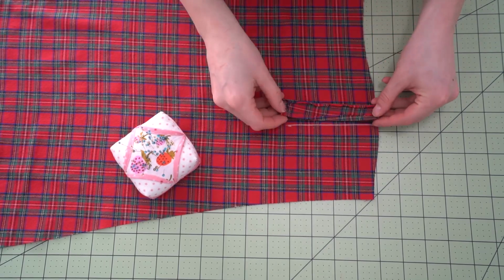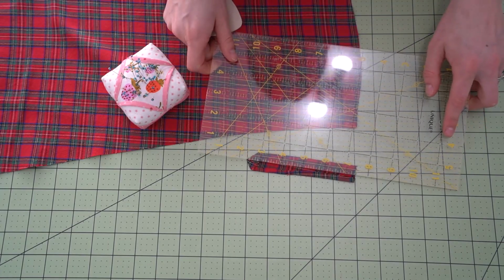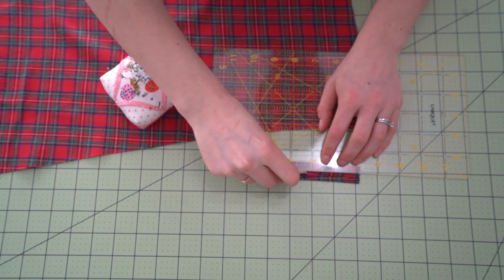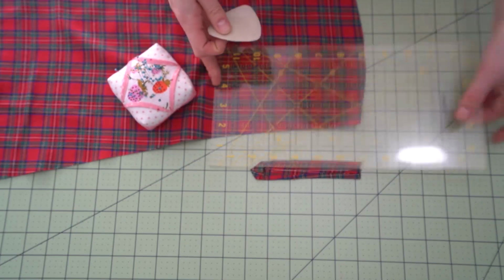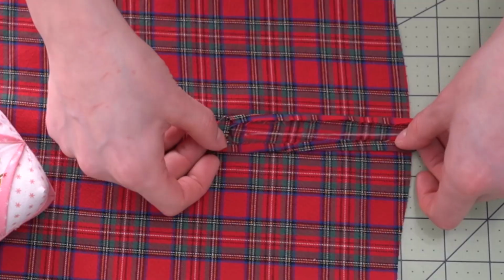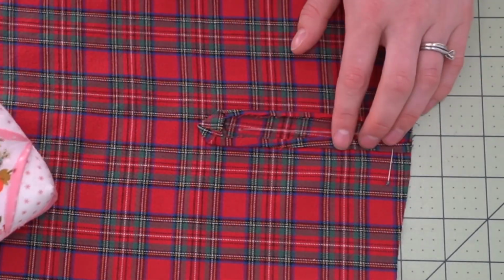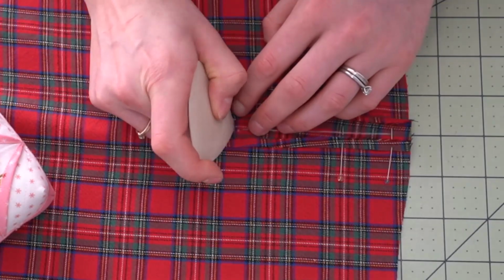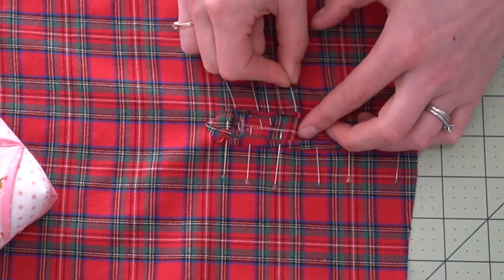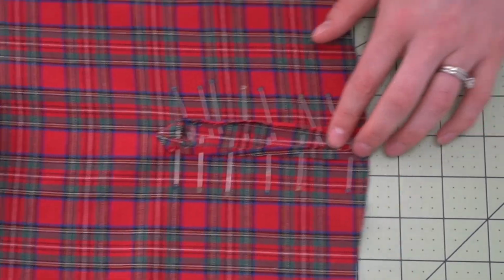So you are going to then place this onto your sleeve, and I am just going to mark a line going right down the center of this placket here, just so that I have a nice guideline. And then we are going to place this on the right side of our fabric, right along that line that we had drawn from the pattern marking, and then make sure to mark the end of that line where that line ended from the pattern markings. I am pinning both sides because both sides need to be folded downwards.